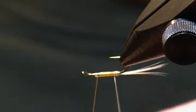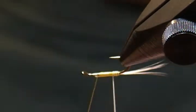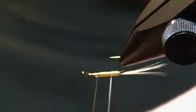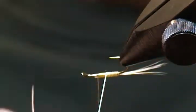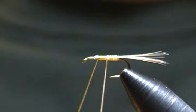Yeah, I just like to turn the vise sometimes. I find it easier for me to wrap this way. Just turn the vise on its side until I get past that hook point. Okay, and I'll turn it back up around.